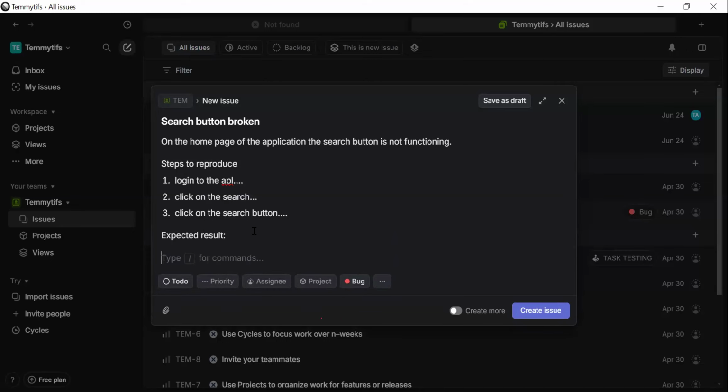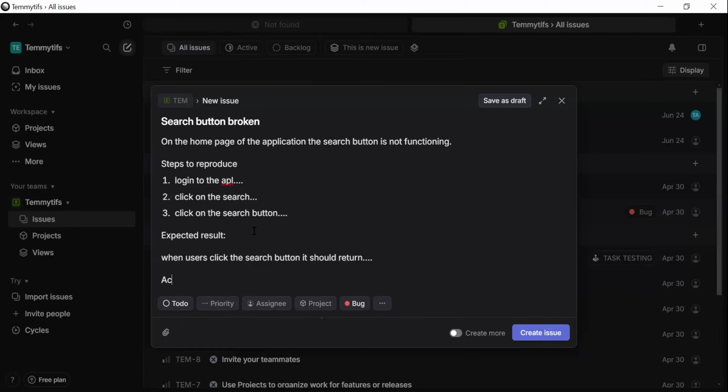I'm expecting that when the user clicks the search button, it should return whatever the user searched for.